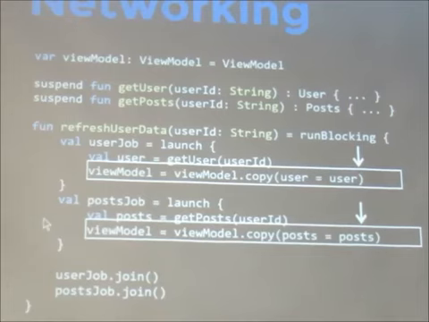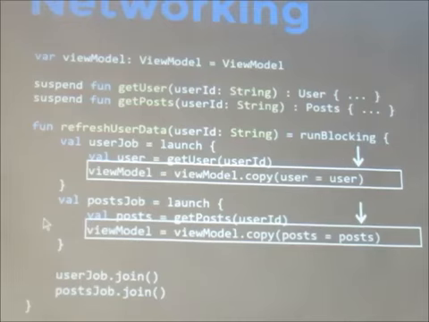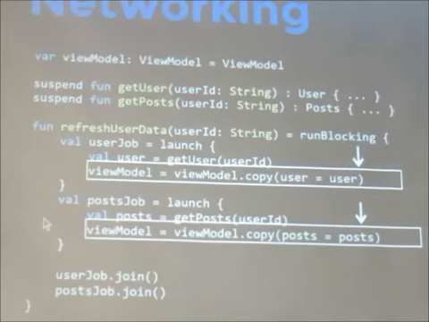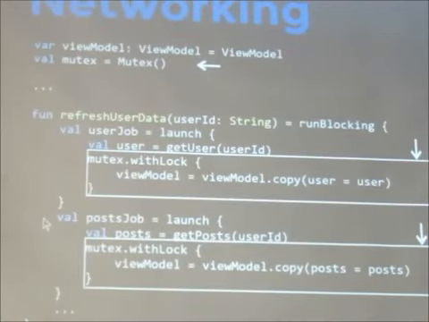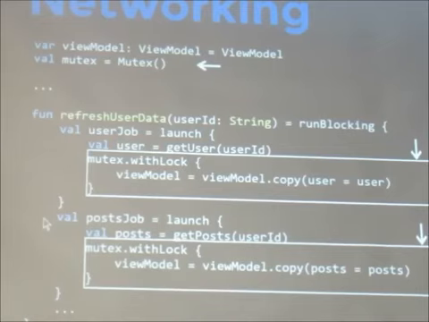So you have two background threads that are modifying the same block of data, and coroutines knows that this is the source of problems. So they have something called a mutex, right? Mutex is short for mutual exclusion, and what that means is that it locks that bit of memory and only allows one thread to actually change the value in that block at any point in time.